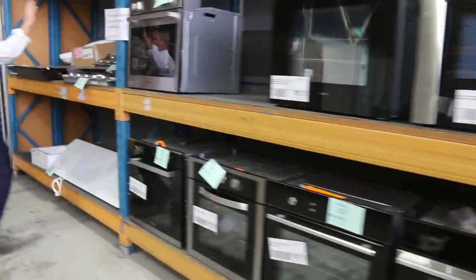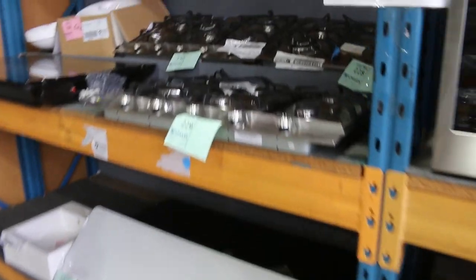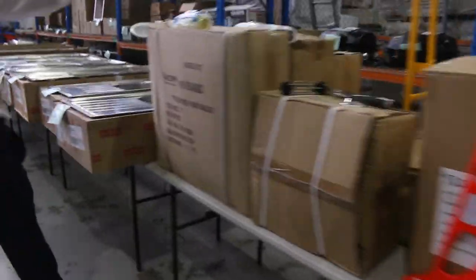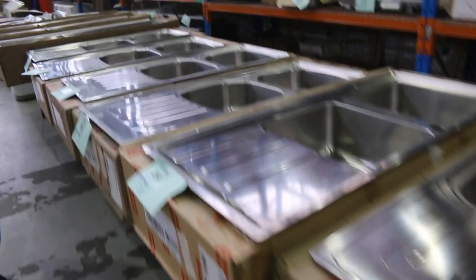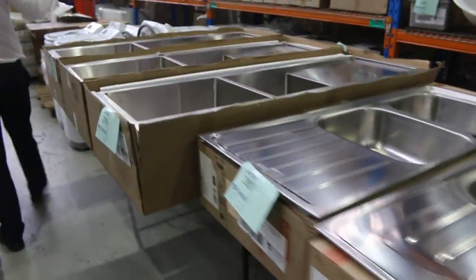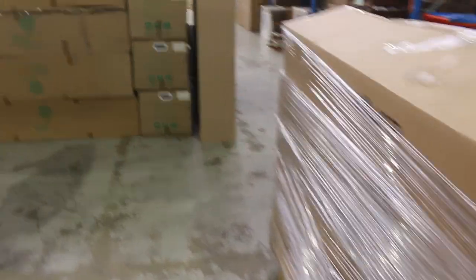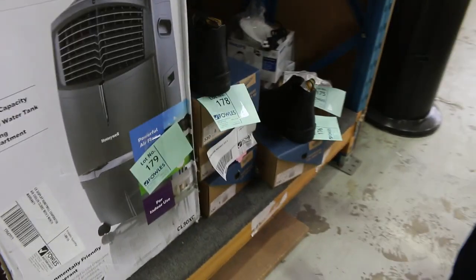There are some nice big cooktops up the back, more paint — four, ten, and fifteen litre drums with paint rollers. Heaps of Frankie sinks, washing machines, more cooktops. It's a monster auction tomorrow and everyone will get a bargain. There's more tap and bathroom hardware — shower roses, lots of mixer taps, wall mixers, more door hardware, heaps of Gainsborough door hardware, Frankie taps, and Blundstone boots.